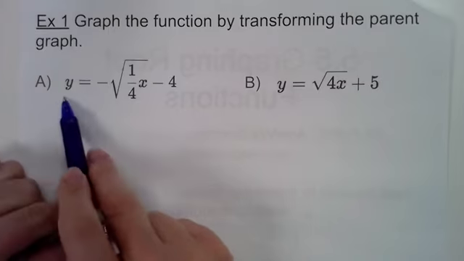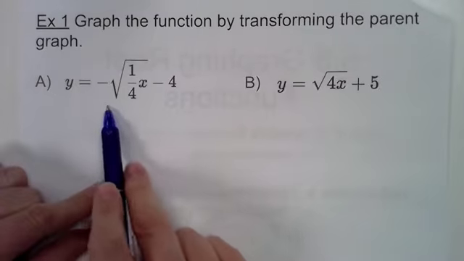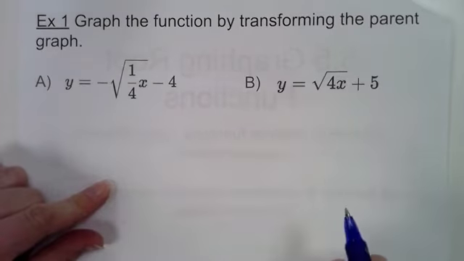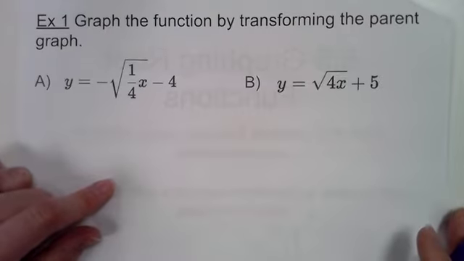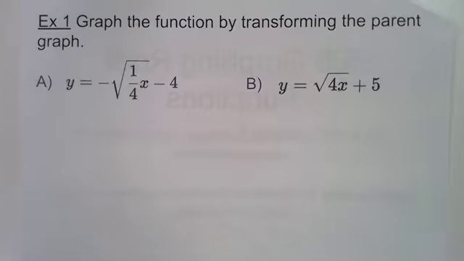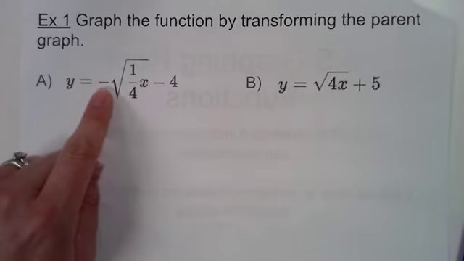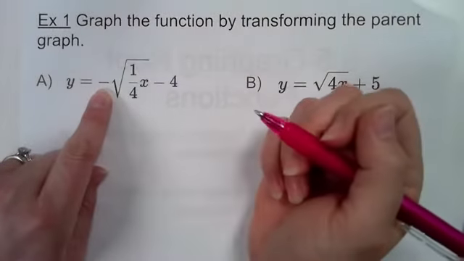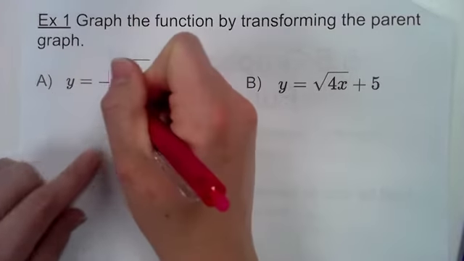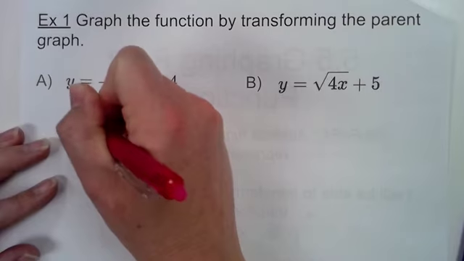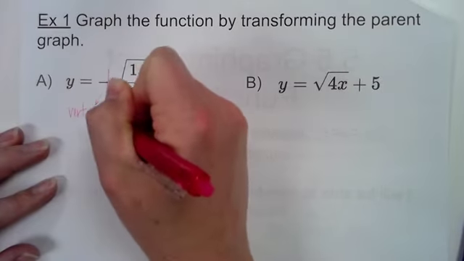How many transformations do you see in this function here? How many changes? What are 3 things that are, oh, I just gave you the answer. I think there's 3 things. I hate when I do that. Okay. Let's talk about the ones that we know. What does this one do? Flips it upside down. Okay, so that is a vertical reflection. Very good. It's -1 times the graph. This causes a vertical reflection.